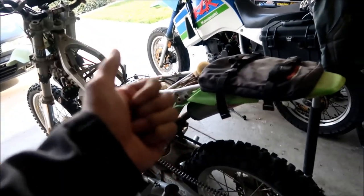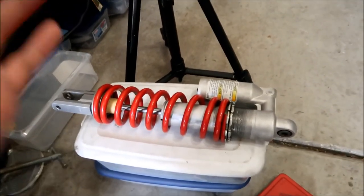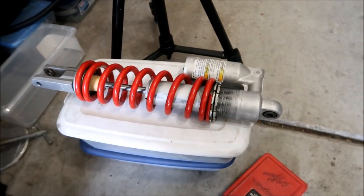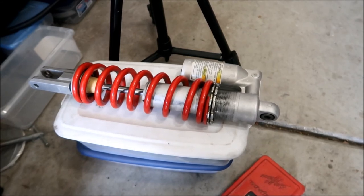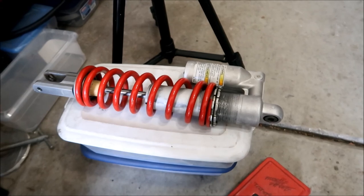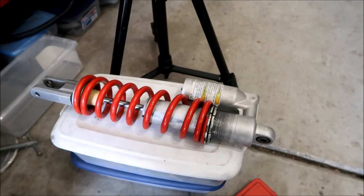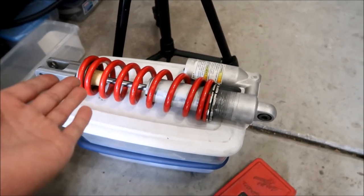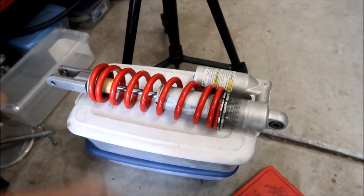Also I'd like to point out that when I went to Evolution Motorcycle, they asked me, do you know what it's supposed to be filled up to? And I told them, yes, I do. So I brought the paper in, it says 142 PSI. Actually, it says inflate it to 7 PSI and see if there's any leaks, and then inflate to 142. I'm pretty sure it was fine. The bladder looked okay. It's just because there's like no nitrogen in it. So there we go. That's the completed KX100 shock, ready for battle.